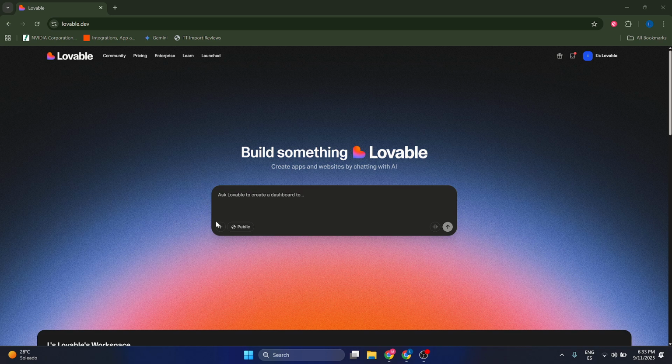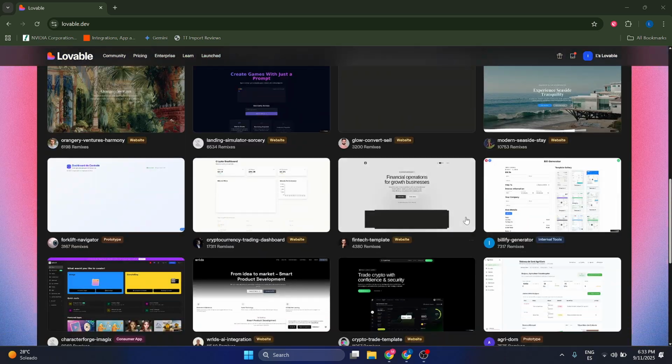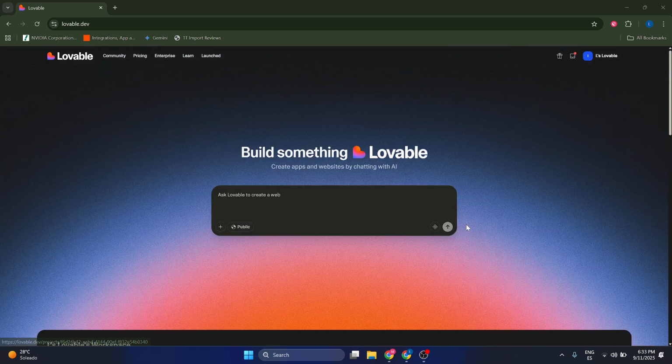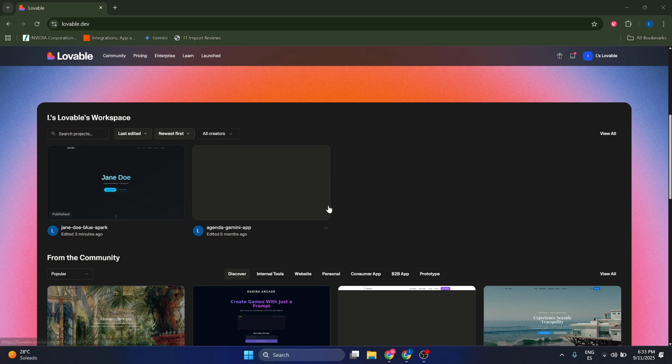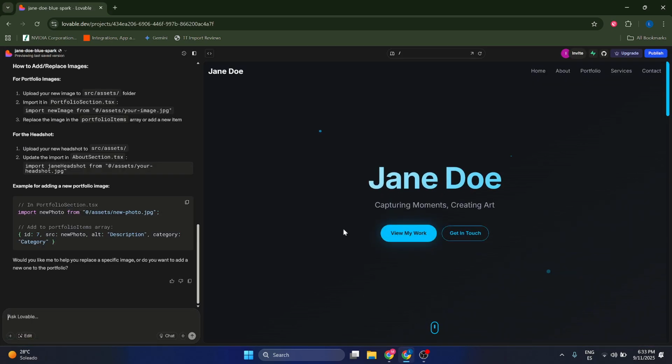Hello guys, what I'm going to show you today is how you can deploy a Lovable project step by step, okay? And how you are going to be able to do this is very simple. I just want you to go to lovable.tab and select the project that you want to publish, that you want to deploy. In my case, it's going to be this one. I show you how to create this web page in another tutorial.